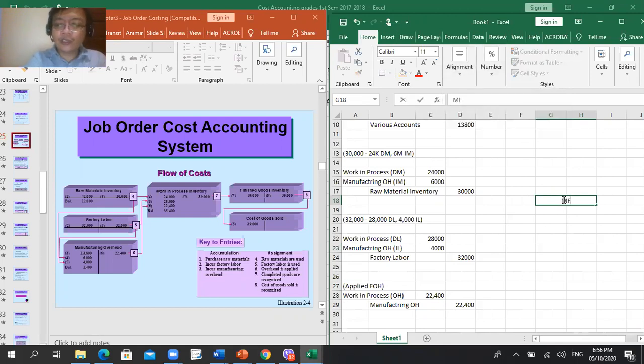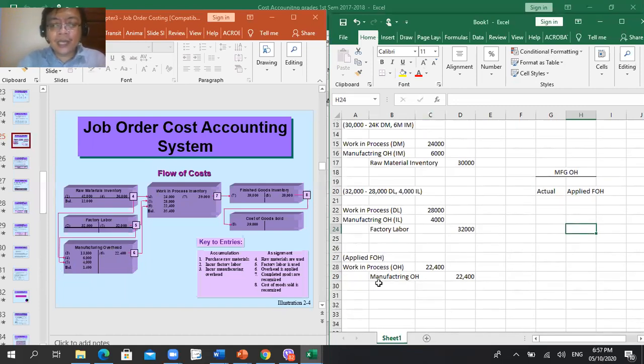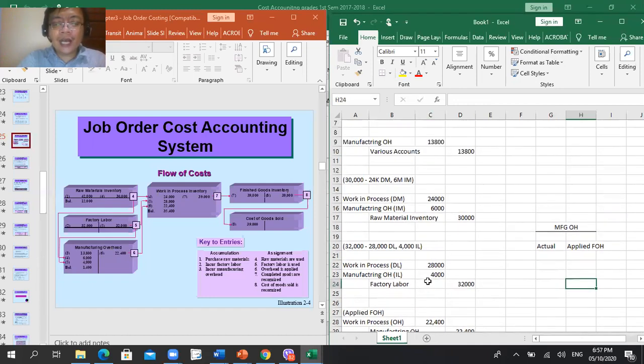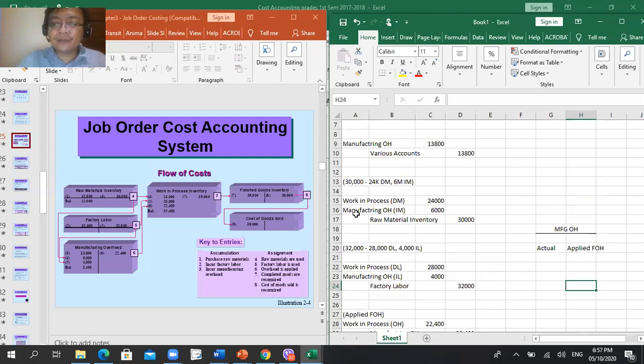In terms of the manufacturing overhead, take note, all your debit is all your actual. All your credit here is your applied factory overhead. As you notice here in the overhead section, everything you debit is actual, correct? But all your credit is your applied factory overhead. That's why in the journal entry, for the applied factory overhead, we credit overhead, but for the actual overhead, we debit manufacturing overhead. Later or Monday, we will discuss why. What do you think? Because you will compute for the over and under applied factory overhead, to be discussed further next meeting.